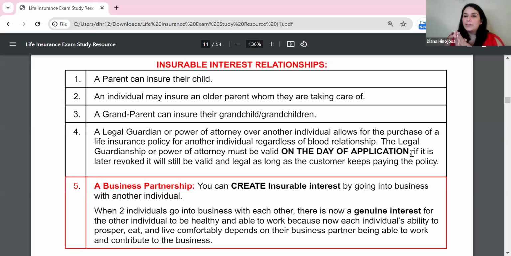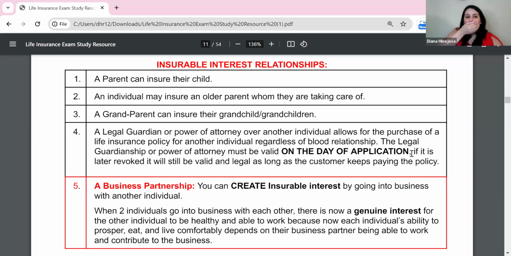Once upon a time it was legal for spouses to buy policies on their spouse, but because of black widow situations, like that lady I told you all about, you never know when you're selling a policy to somebody who may be separated or planning something like that. So it became illegal a while back. On the exam, they will try to throw that in there. Just know that these are your four relationships for which you can sell a policy for another person. If it does not meet one of those four relationships, it is an illegal purchase, an illegal sale.